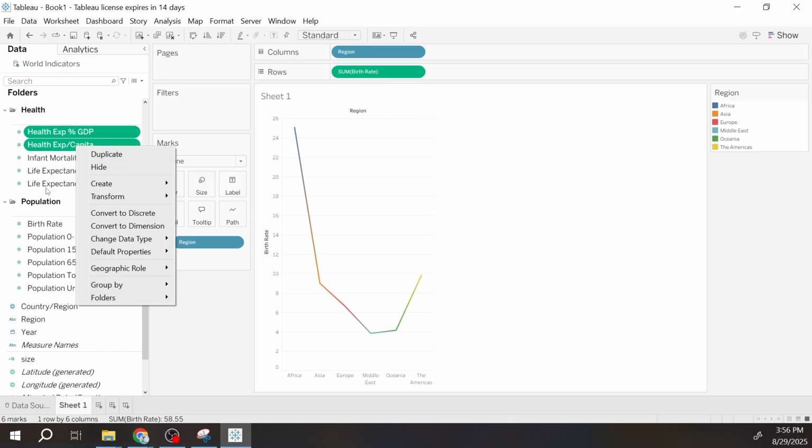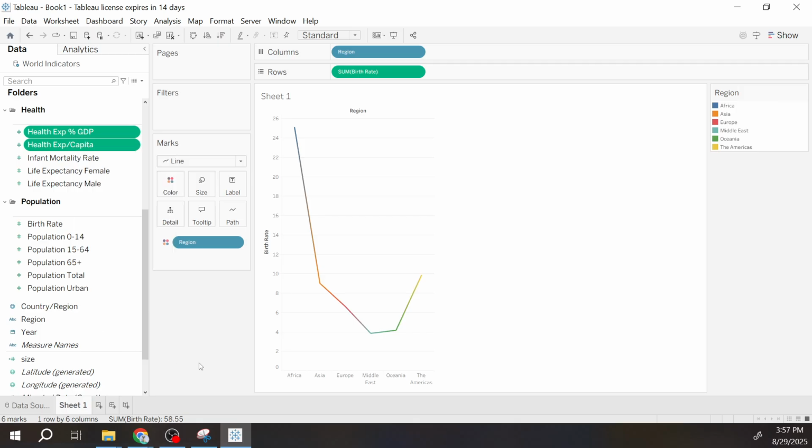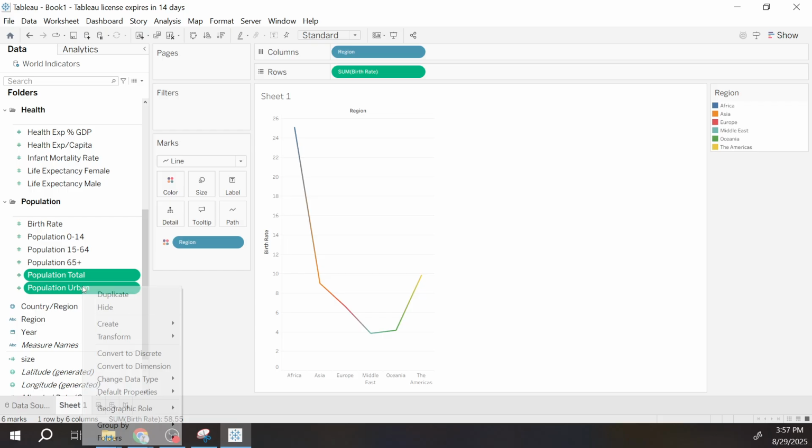And there you have it. You've successfully combined two fields in Tableau. This is an excellent skill to have, particularly when you want to simplify your datasets or create more meaningful visual representations. Don't forget to explore further and experiment with other combinations to see how they can refine your data storytelling.